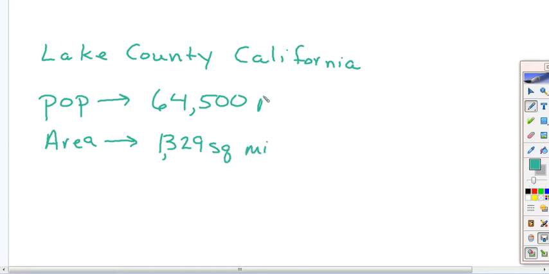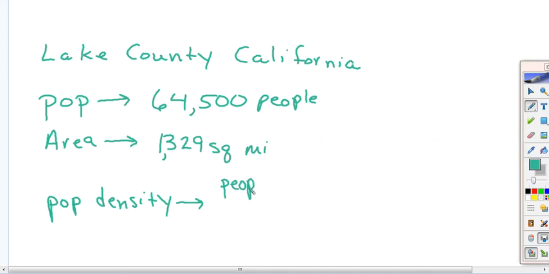Okay, so there's 64,500 people living in 1,329 square miles. So if I go back to this idea that Davier says, it's the number of people in a certain area, how would I find the population density here, kids? Well, if I take what he said, population density is the number of people per, and when I use per, it's like division, an area. What am I going to do with my two values, kids? Divide them. Yeah, you're going to divide them. That's simple, okay? You're basically saying, what number goes up top, what number goes on the bottom? So you're exactly right. Density is going to be a certain value per certain value, okay? The units are going to determine what that density looks like.